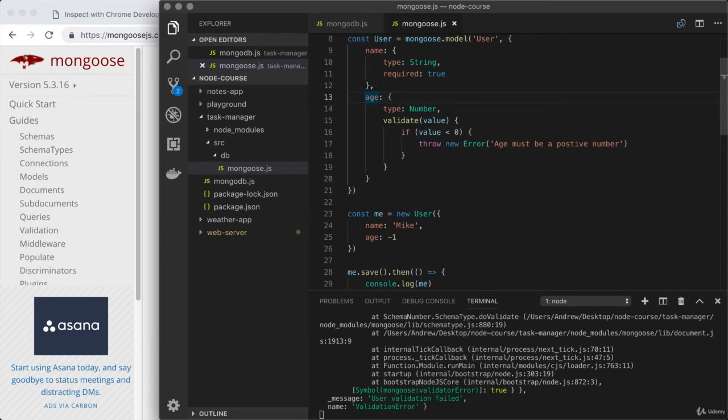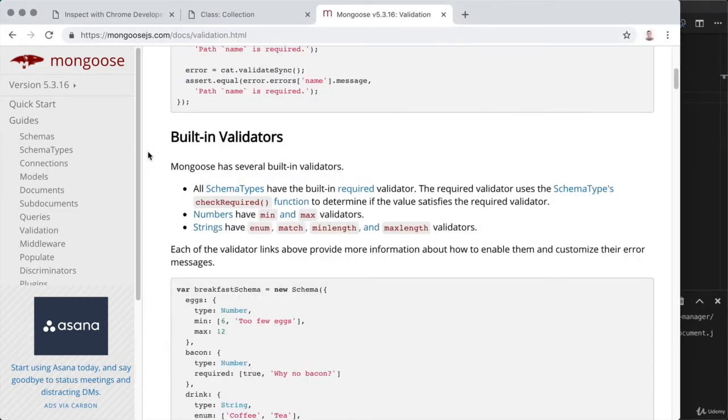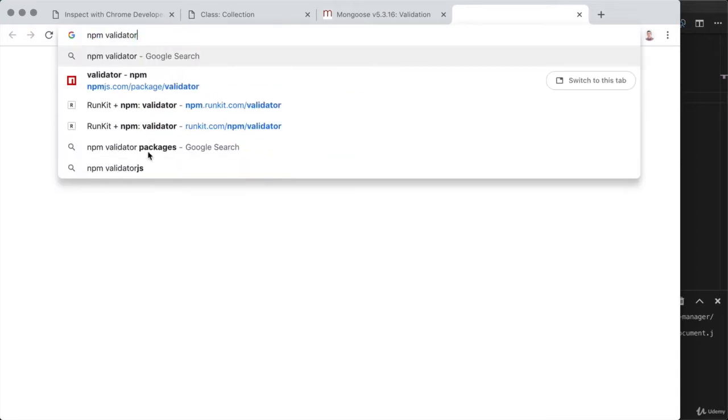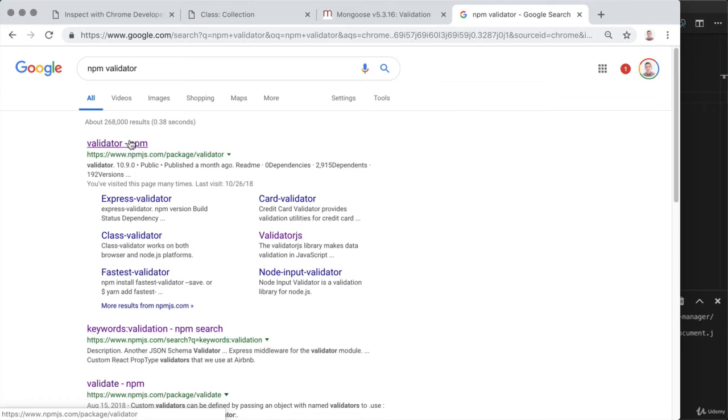Now, when it comes to validating more complex things like emails, phone numbers, social security numbers, and others, it's typically best to use a well-tested library that already handles all of that for you. And there's a very popular NPM library for this. If we Google NPM validator, we're going to find the NPM validator package page.